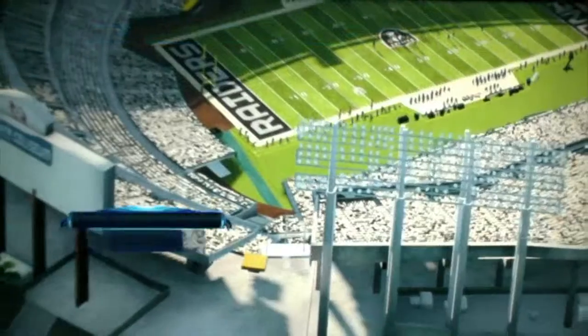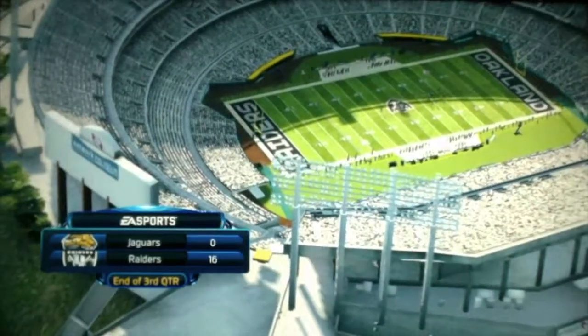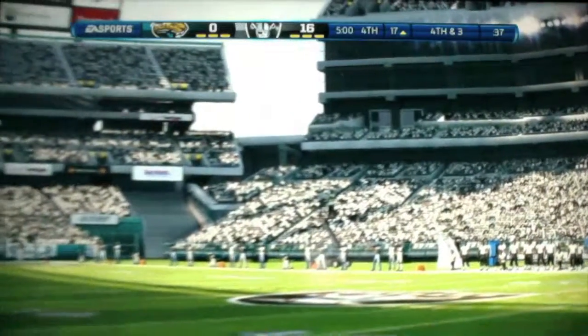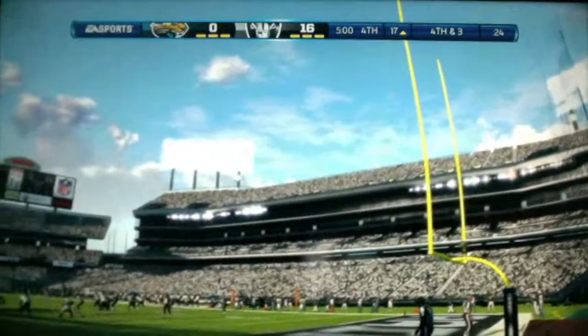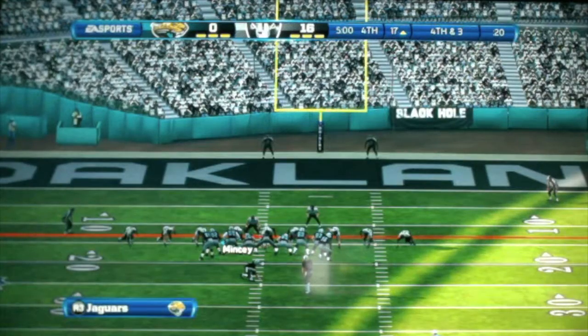1 quarter to go, and Oakland Raiders are moments away from going to Miami to play the top-seeded Dolphins. It's been a one-sided affair this entire game. 16-0, the Raiders lead, and they're going to start with a field goal to begin this quarter. They set up for their field goal. The snap.